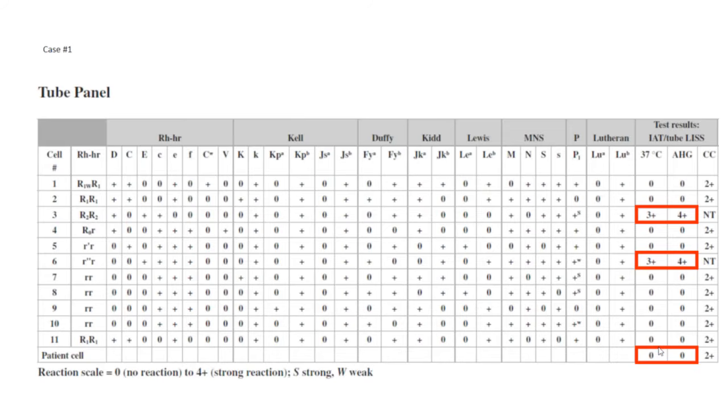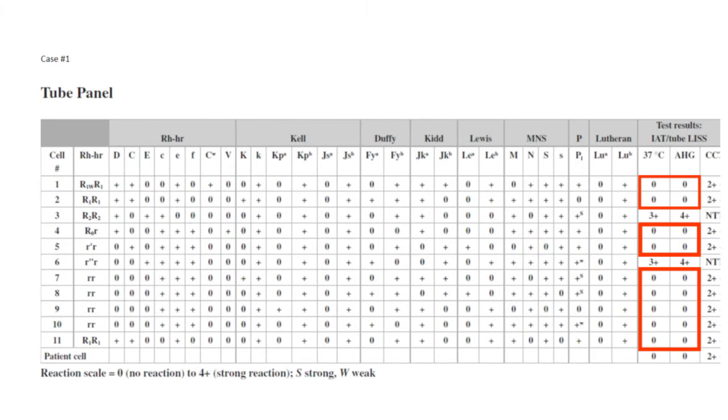So how do we identify what this alloantibody is? What is the specificity of this antibody? Right. By rule of exclusion, we can rule out certain antibodies, and then once we do that, we can single out which one we think is reacting and which one the patient has. So the rules of exclusion mean that we use the negative reacting cells, which are all the ones that are boxed here, and we go across and cross off any cells that have the antigen present.